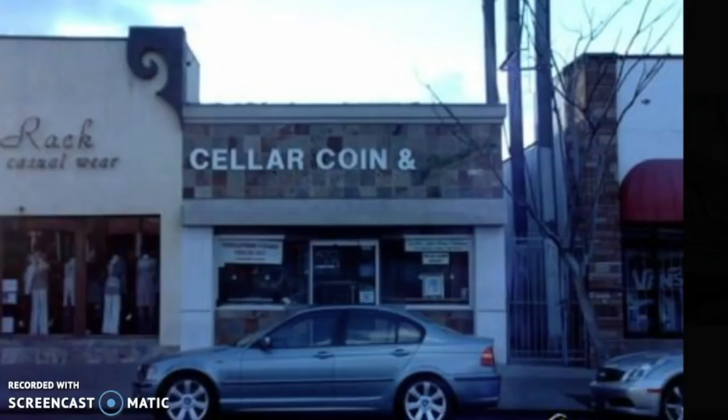One other thing on the sales to the big retailers, if you call them up and say, I want to sell you 10 silver eagles, you may not get the same price as if you say, I want to sell 5 tubes of silver eagles. Sometimes they want to keep their purchases to $1,000 or more to get the better price. And of course, you can call them up and find out if they are buying. Even if their website does not indicate they're buying, they may still be buying.